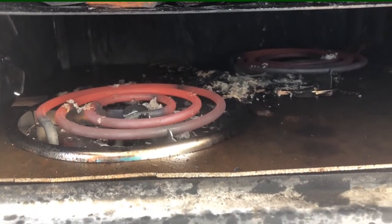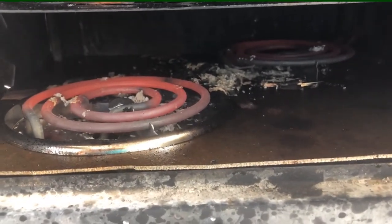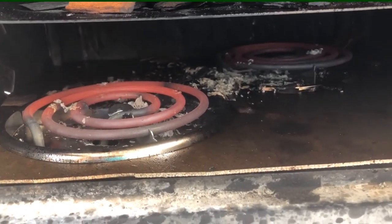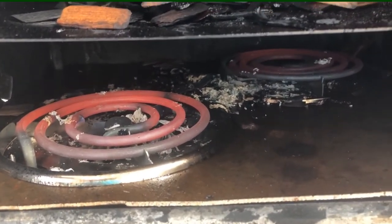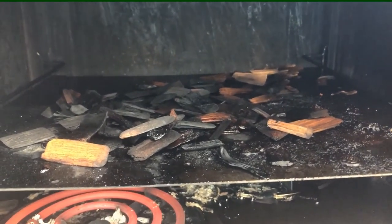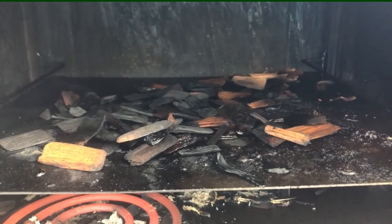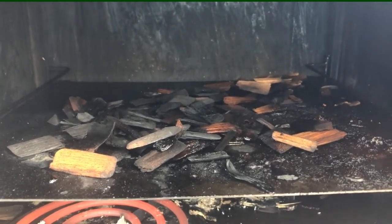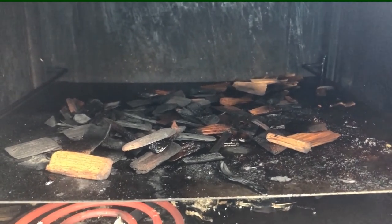Now that the burners are nice and hot, you can see we have some leftover charcoal just to get things started from the last one. We'll go ahead and throw our wood — I like to put a little bit down here just to get it started, and then this is where our main bed is. You can kind of see some smoke coming off of it, but this stuff has been here for a while, so we'll just add some good fresh chips and it will provide smoke.